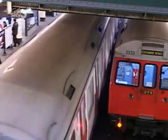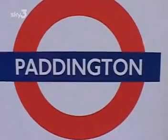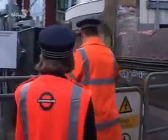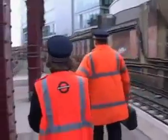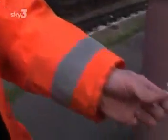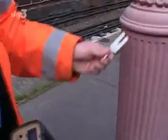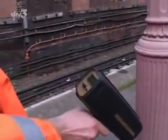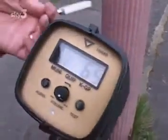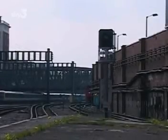Once qualified, drivers are overseen by people like duty manager for trains, Andy Hogg. I've got the big hat on today and the big stick to hit anyone that's not doing what they're supposed to do. Today, he's checking his drivers' speed over a piece of track which has a 20-mile-an-hour limit. What we've got here looks like a common or garden tuning fork. And in fact, it is a common or garden tuning fork, but it's a very specially machined one. What it does, when you hit it and it rings, it gives a 65 mile an hour reading on the piece of kit. Here we go, good, 65 miles an hour. And now we simply wait for our first victim.